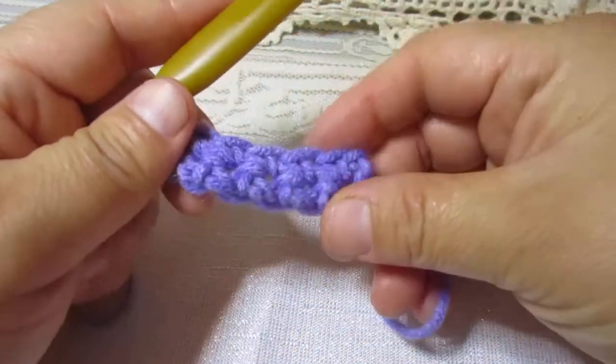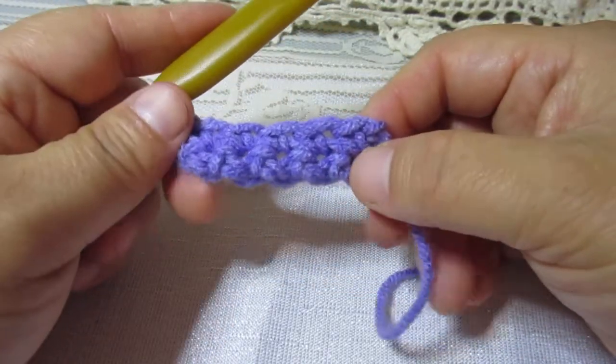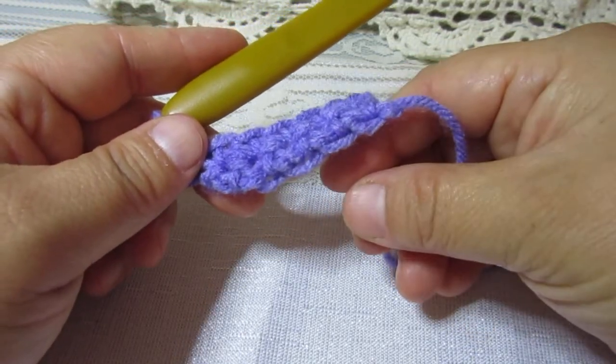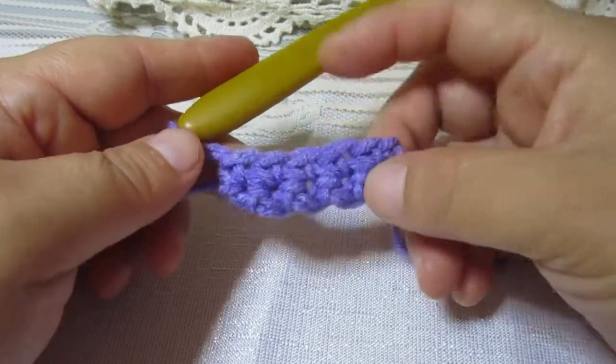This is, I think, part 3. I'm not sure, but this is the double crochet tutorial. We already did the slip knot, chains, and single crochet. Now we're going to do double crochet.